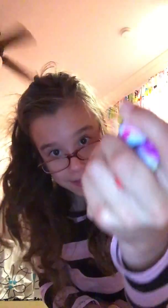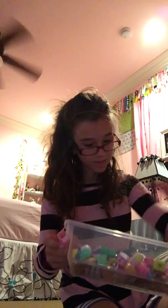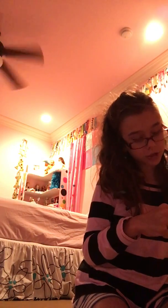So now we are gonna move my season 5 Shopkins into the bucket. And I promise, I think the charm is here somewhere. I don't know where it is exactly. I'm sure it's in here somewhere, I will look for it. And I will make another video today about Shopkins.